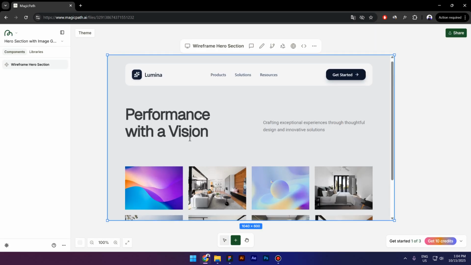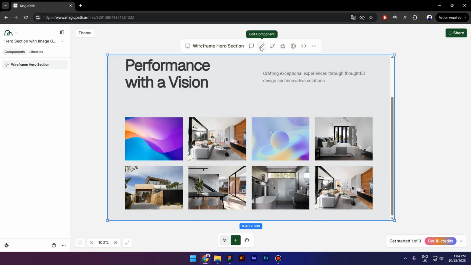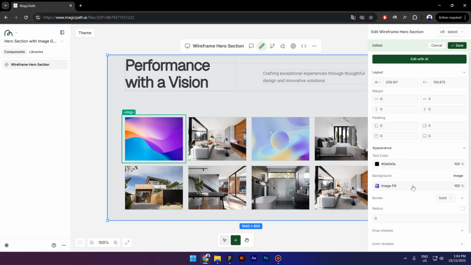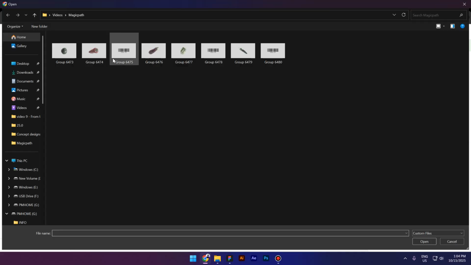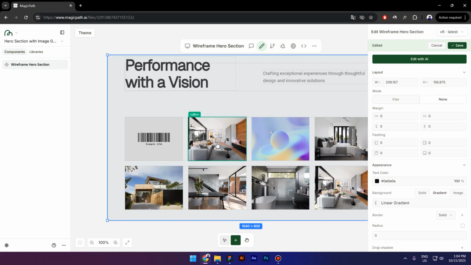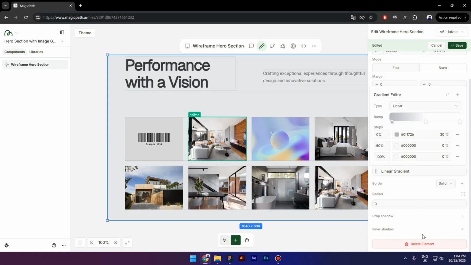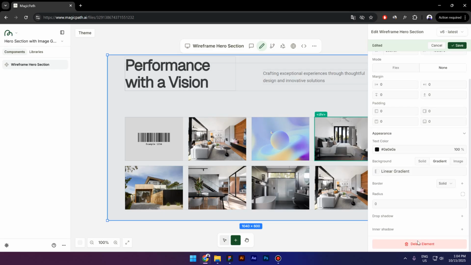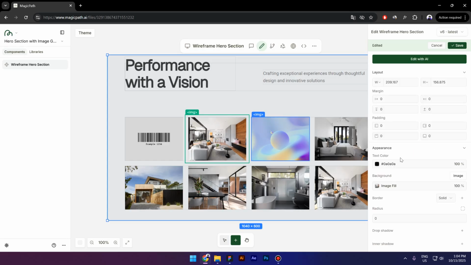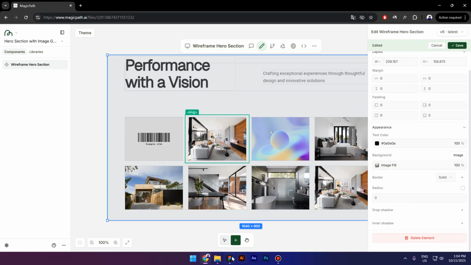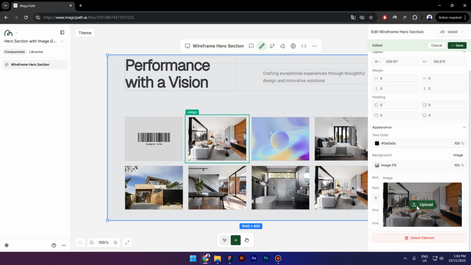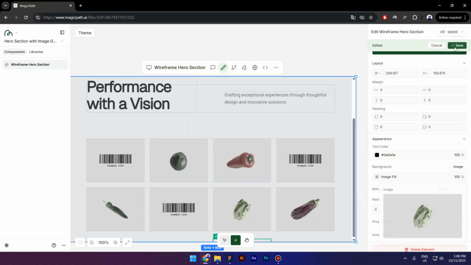So what I'm gonna do next, I'm gonna change the images here. So I'm gonna click on edit component again, and let's first remove the gradient, upload a new image, this one right here. Then let's remove this gradient right here, and I'm gonna actually first remove the gradients because it is very annoying. This one as well. Nice. So next I'm gonna upload. Let me actually see the layout right here. So we have this one. Let's click on save once again.